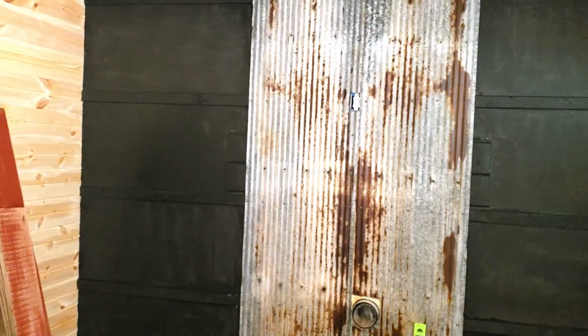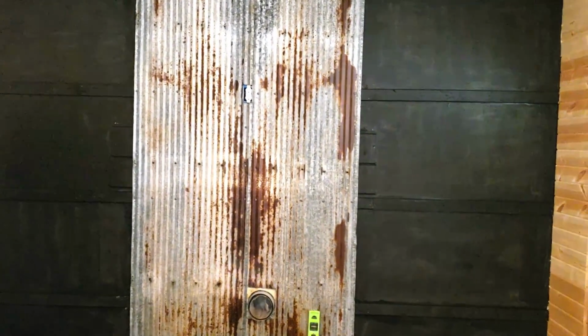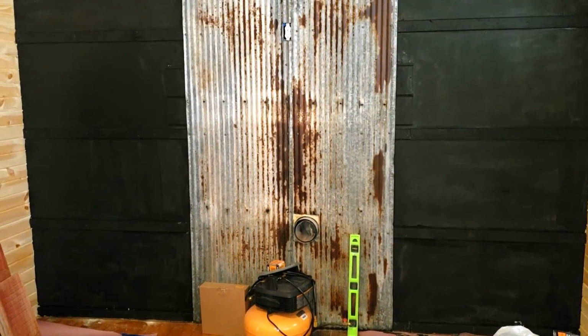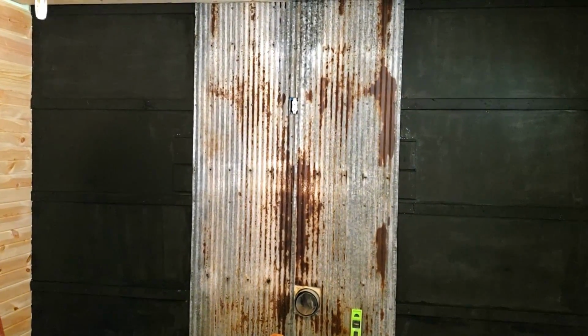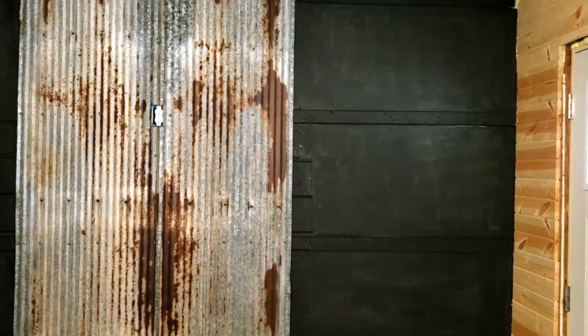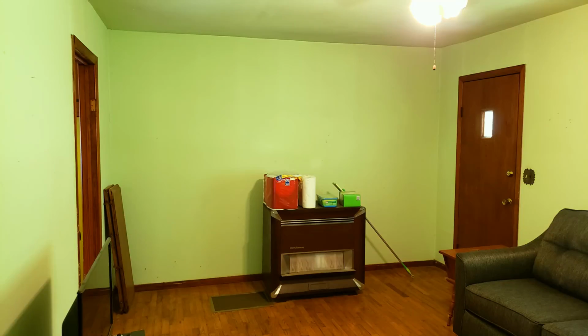So I did end up painting the entire wall black, not just those furring strips. And I guess I'm glad I did. I mean, I wanted to hurry up and get to the wood. I was excited to get to that. And, you know, I only had one chance to do this right. So I think the fact that it has the black on it, it'll help cover up just in case one spot opens up and that lime green color pops through.